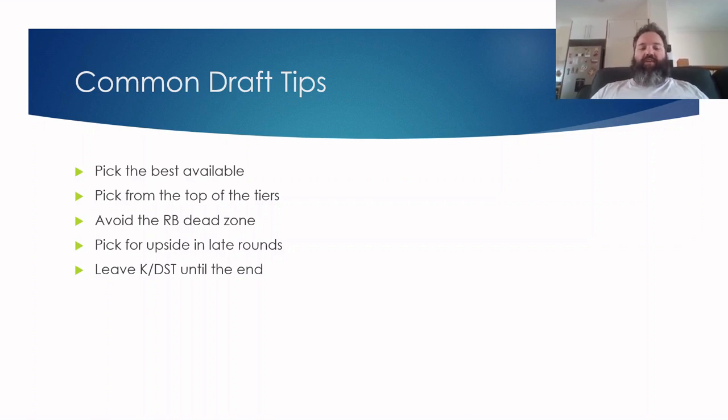As much as possible, pick from the top of the tiers. So essentially, a lot of the information you will see online, because you never really know who's going to be the best or the next best player, except for maybe Travis Kelce at tight end, generally players get put into tiers. So, like I said, the top three quarterbacks: Pat Mahomes, Jalen Hurts, Josh Allen. People might have them in the same tier. So, as much as possible, if you get to the stage where you're like, well, these guys are the best available, I'm going to pick from there.